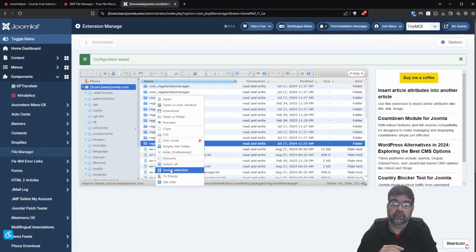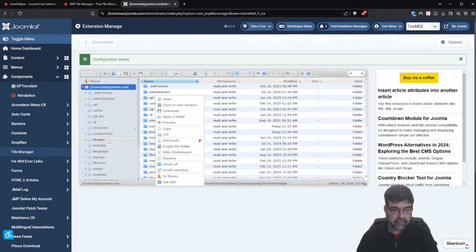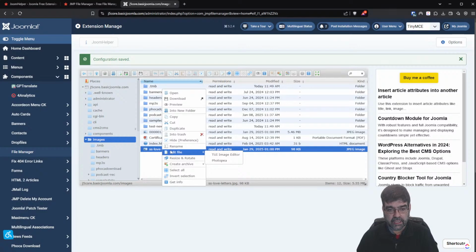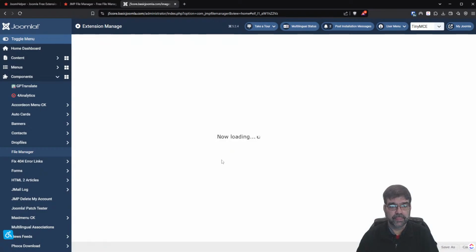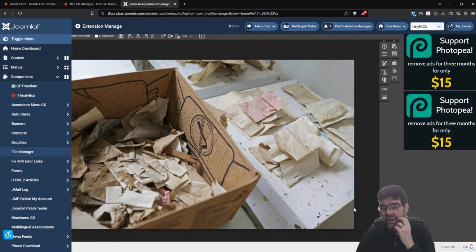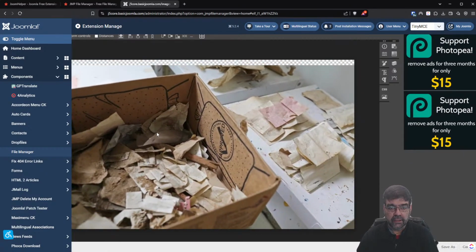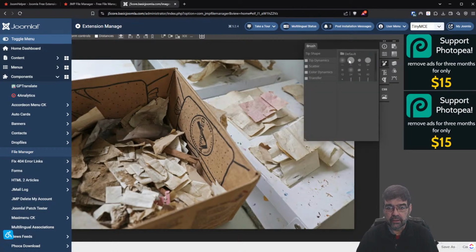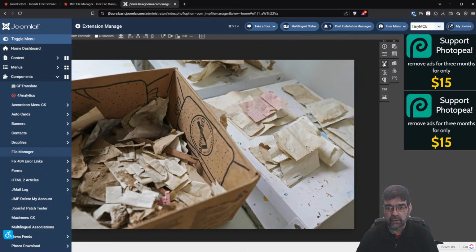That's a tool external to Joomla, but what you're doing, Bjorn, is using that to make your images and using this to upload. Right click on an image. Okay, I will do that. Let's go to images. Oh, okay, I gotcha. Right click, edit file. All right, edit file with Photopea. Yes, and there it is. Excellent. You showed us this before, right? And now we can do things, snap it around, write on it, put text on there.